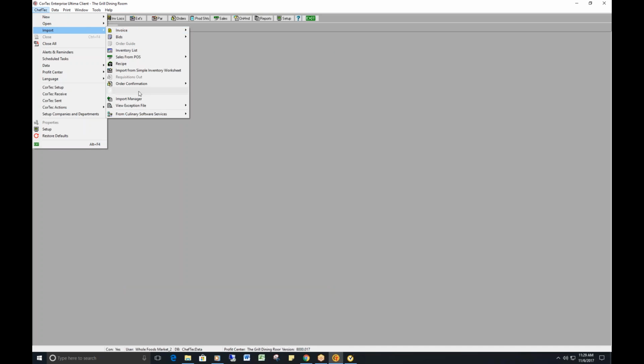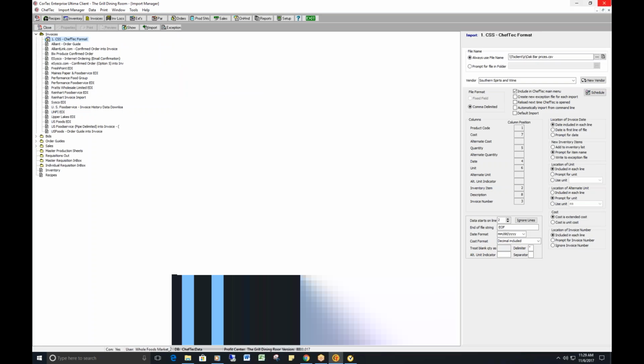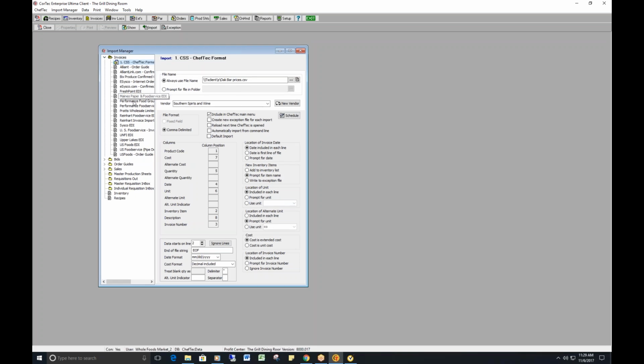If they don't enter the product code, even if they have the import, what you can do is go into your Chef Tech drop down, import manager. Once you go into the import manager, you'll see Shamrock in there under invoices. You would see Shamrock if they had it set up.